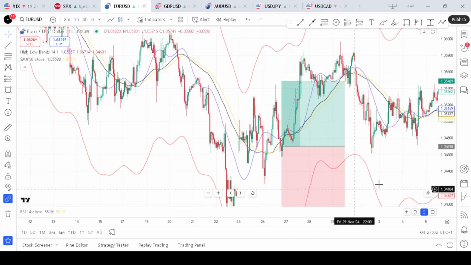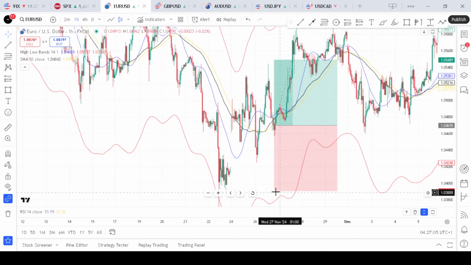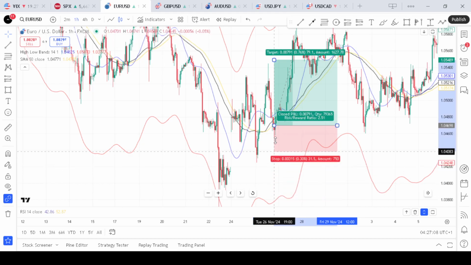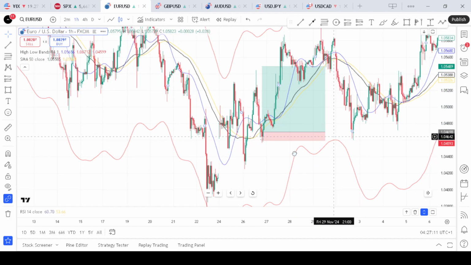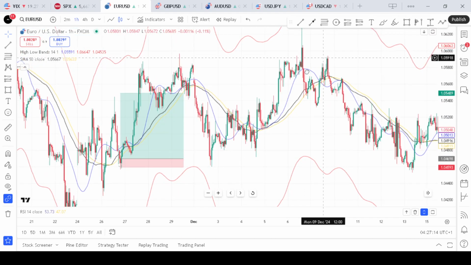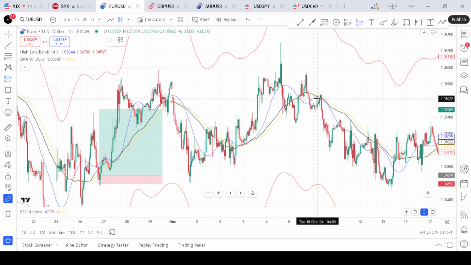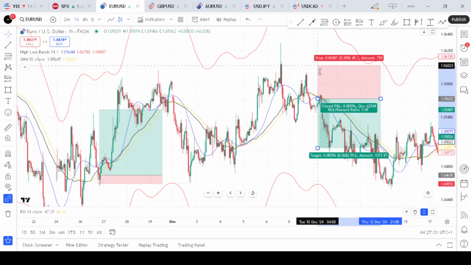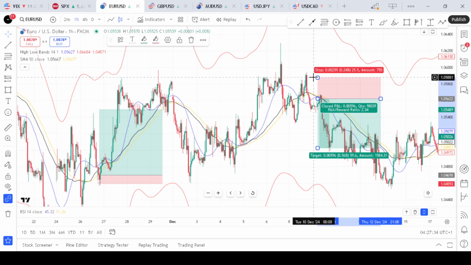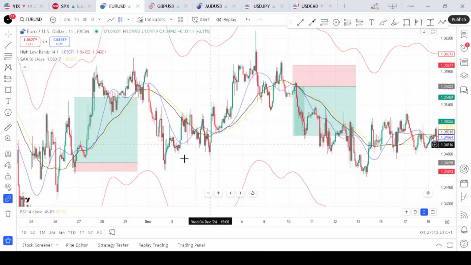Then you can enter a short position when price drops, first of all, below the lower band. When price drops below the lower band, you can enter a short position when you see a crossover between the black line and the yellow line. When you notice your black line crosses below the yellow line, this will be a perfect opportunity to enter a short position when price has crossed below the lower half band area. This is where you'll be looking to enter a short position.